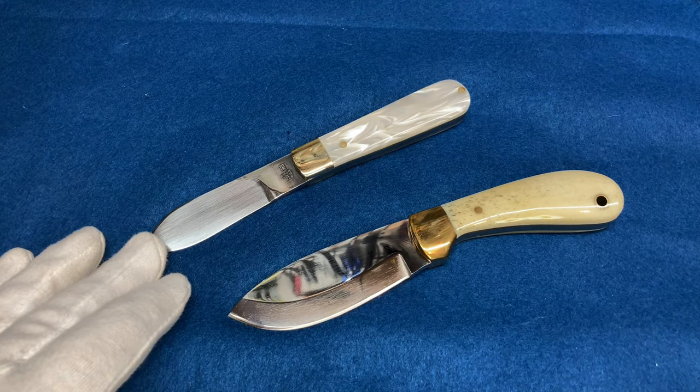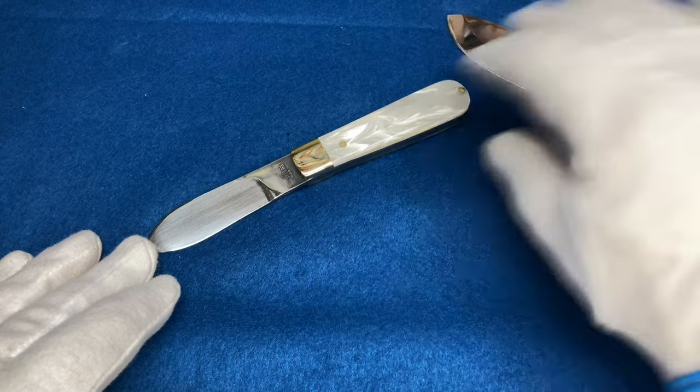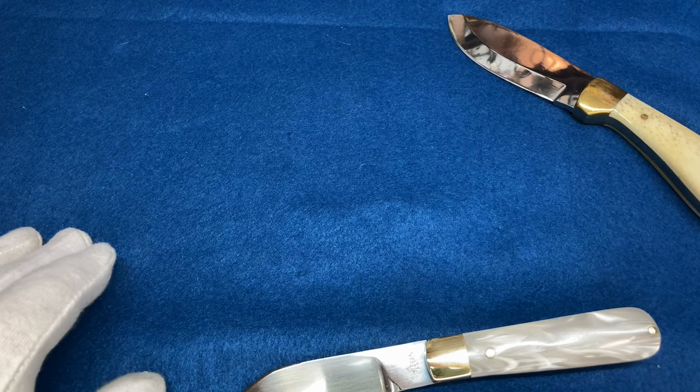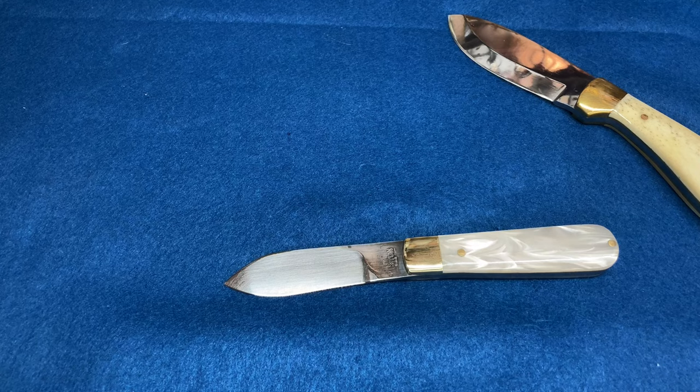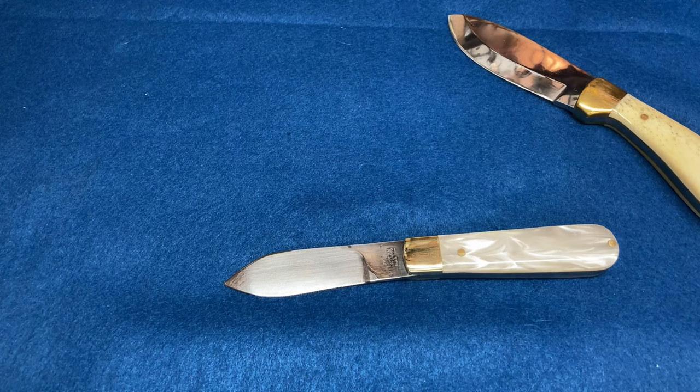But this one is a knife that I made for my mom for Christmas, though I'm going to give it to her early. That's why I'm making this video, because she does watch these videos, so I'm going to give it to her early. I still have to sharpen this one, but I just got done polishing it.